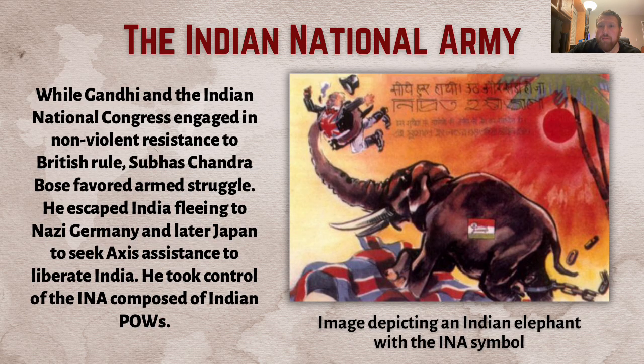Bose was later imprisoned, then released on house arrest. In 1941, Bose made a dramatic escape from India, traveling to Germany and later to Japan, seeking Axis support to liberate India. By 1943, he was in Southeast Asia, where he took command of the Indian National Army, which was initially formed by Indian prisoners of war captured by the Japanese in the Malayan Campaign and the fall of Singapore. Under Bose's leadership, the INA was revitalized and reorganized to fight against the British alongside Japanese forces.